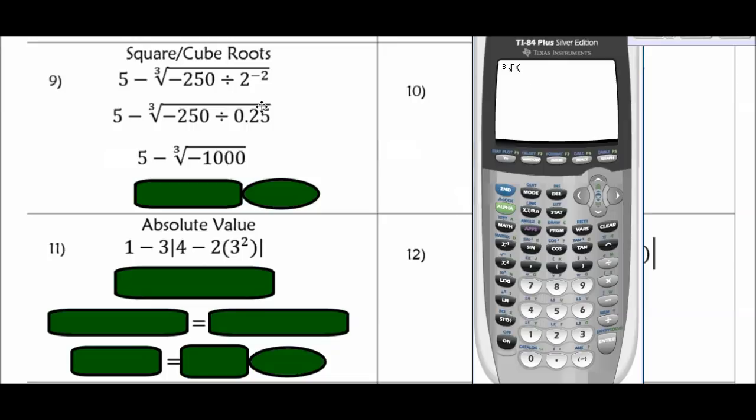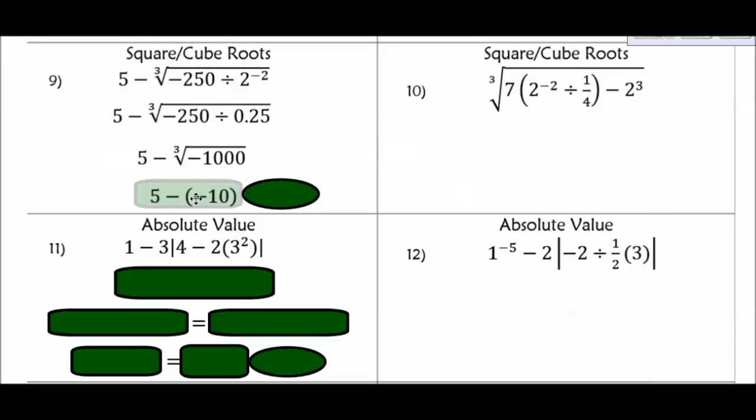That's basically asking for what's under the cube root. So I'm going to type in my negative 1,000. You probably don't even have to close the parentheses. I just like doing it because it looks better. And now that gives us negative 10. So negative 10 times negative 10 times negative 10 is what gave us this negative 1,000. That's what the cube root pretty much finds. Now we are going to subtract. That subtraction sign comes down. This gave me negative 10, so it's 5 minus negative 10. That's 15.